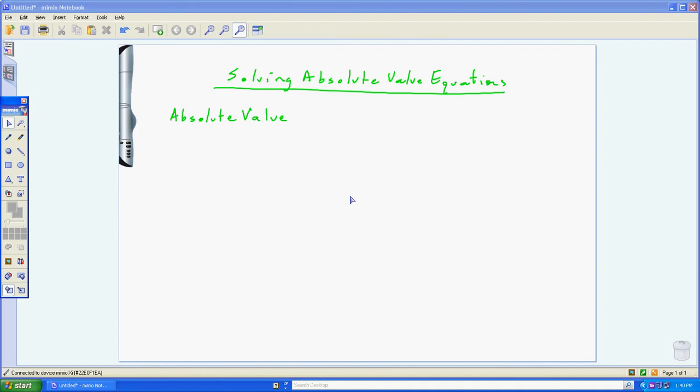Well, the absolute value of anything is simply just the distance from 0. It doesn't matter, like -3. How far is -3 from 0? How many jumps, if you want to think of it? 3. So if I said the absolute value of -3, you'd just say 3. If I said the absolute value of 3, you would also say 3. So just put the distance from 0.